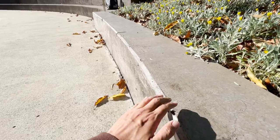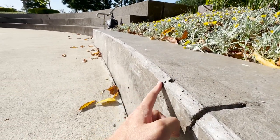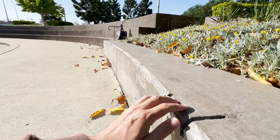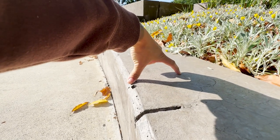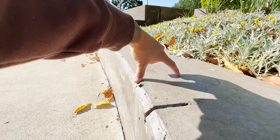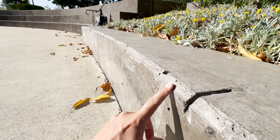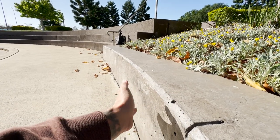So luckily for me, this ledge is already pretty smooth and polished besides the rough edge that's here. So I'm just going to rub brick pretty much the angle of the ledge just to try and get that rough edge off. So when people are grinding, it's going to be smoother. But usually you want to rub brick the length of your tail, so if you're doing nose and tail slides here, and then enough for your wheels to slide on the side too. And then obviously the harsh edge. But because this one's beveled, I've actually chosen, not on purpose, but this is a really good ledge for me to do this. It's going to be super easy.